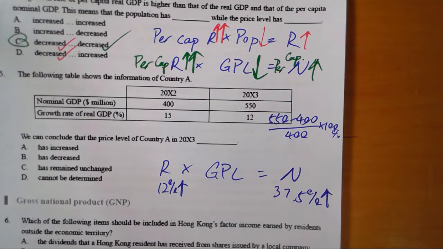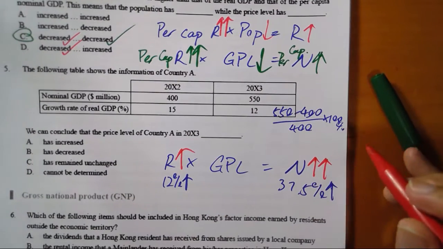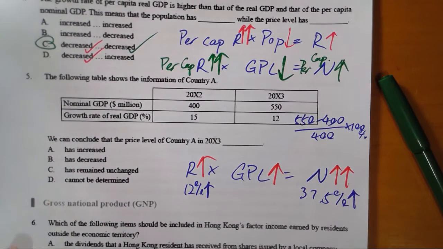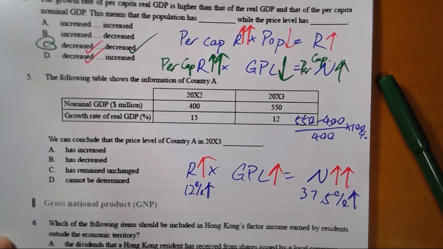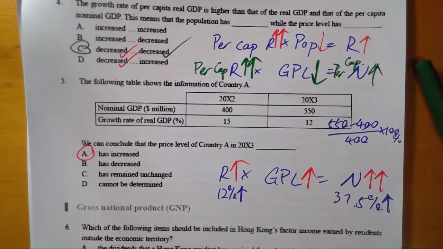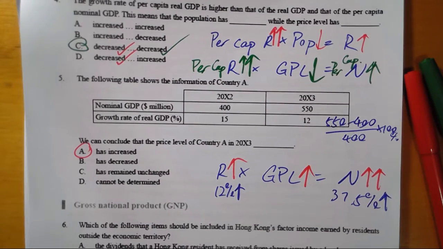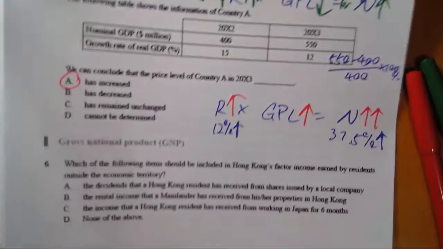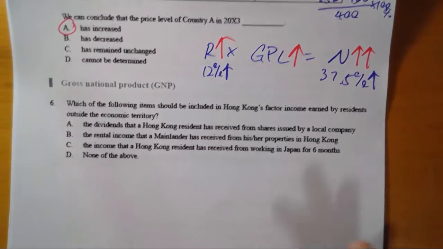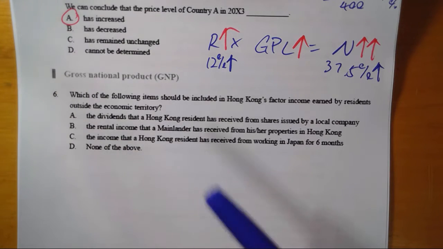Therefore, you see, right? Nominal is actually increasing way faster than real. To balance this, GPL, okay, general price level, it has to, okay, let's see, right? It has to increase, right? Increase 咯，係咪啊？It just goes like this，冇特別㗎，得唔得？Now this is the way we calculate growth rate. Okay, so remember the formula, very important. Now, next, we're going to look at GMP. For whatever reason, they have decided to put GMP in the second chapter. Okay, now, whatever, let's make it quick.